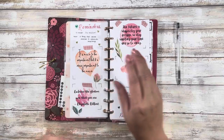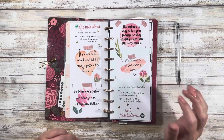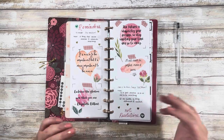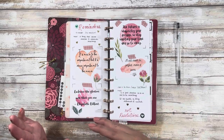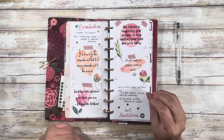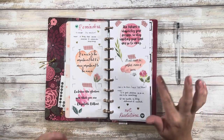So when I get into the weekly, or when I get into this, you're going to notice that there are some differences in here. It is not a monthly calendar, weekly calendar. I'm not tracking anything by way of specific days. Yeah, let's just get into it so you can see.